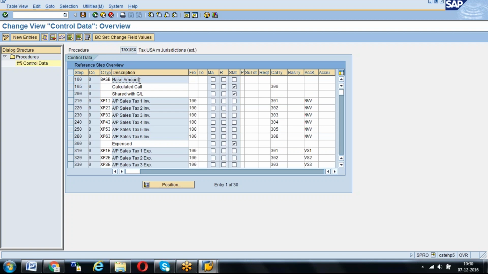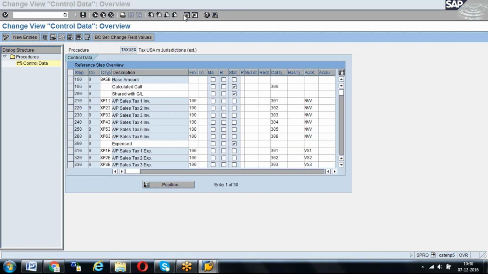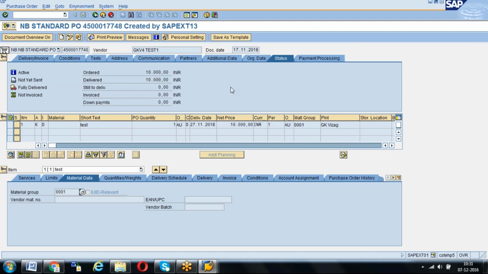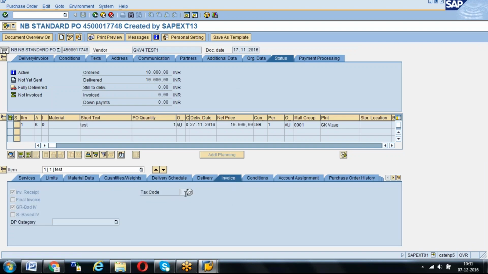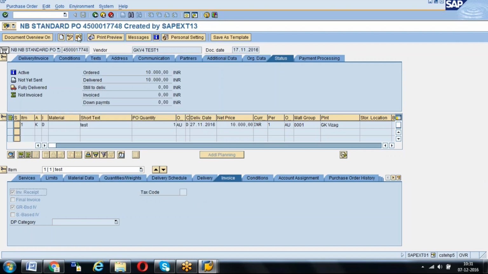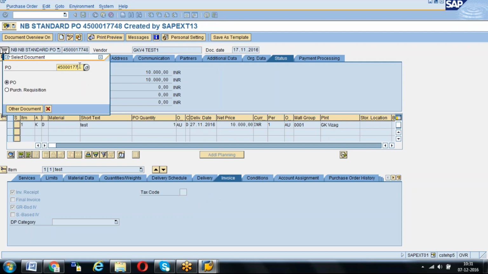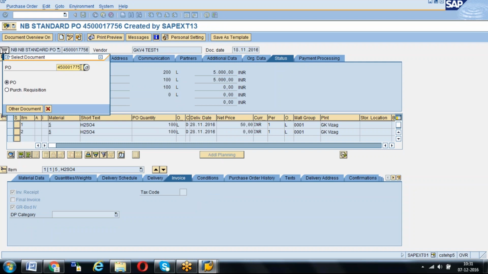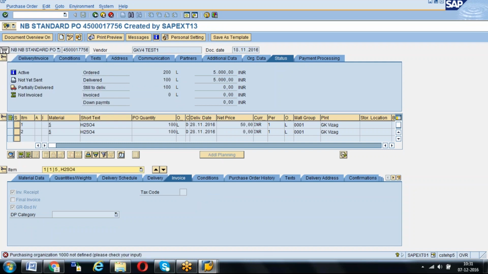And this base amount, obviously in the PO also we can get. Let's see this. If you open any ME23N, it's like 70 to 80% FI and 30% MM is the area. So the FI people will configure the tax procedure, then automatically it will come while giving the PO. Exactly. Whatever the tax code, once you select the tax code, the system will pick it up and give it. Let me take any one and I will show you the base amount and all.